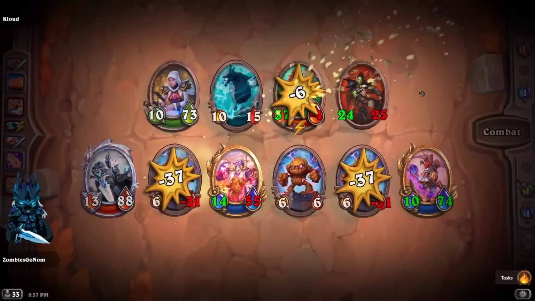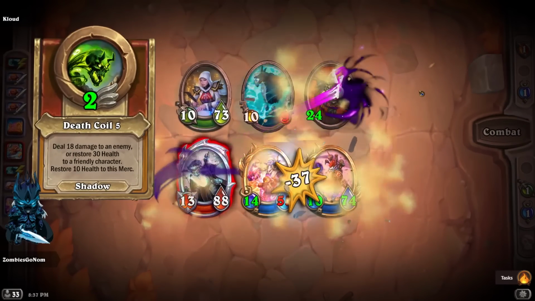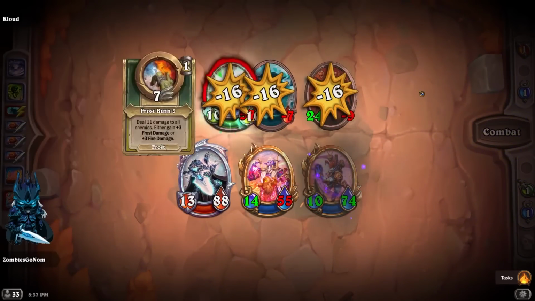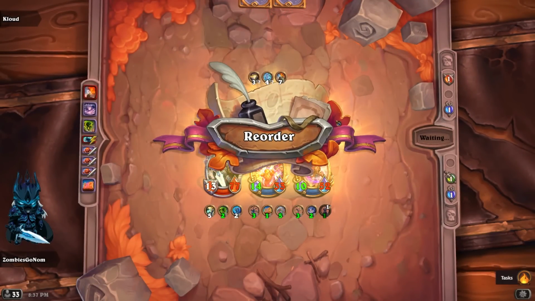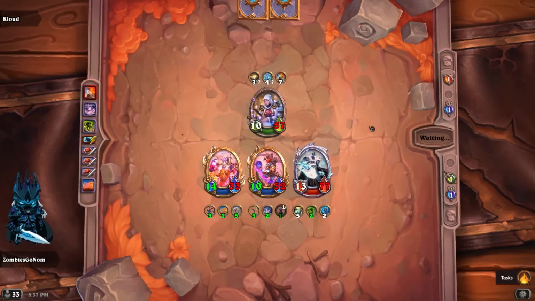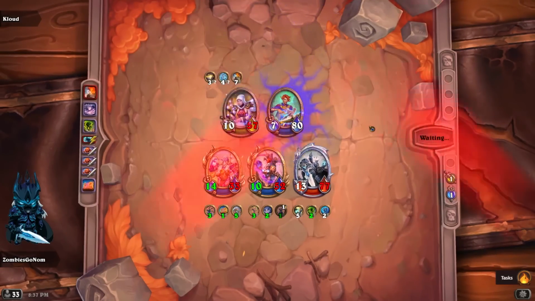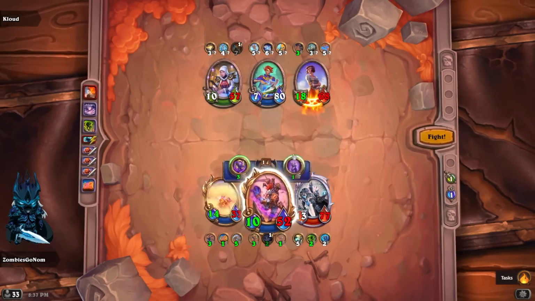Oh, maybe they just kill the Trigor. Wow, they do. So that's actually quite good for us because now the Vol'jin doesn't take very much damage. That's actually quite nice. Yeah, really fun using the Lich King again. I've always loved this character. Yeah, this should be an easy win from here.